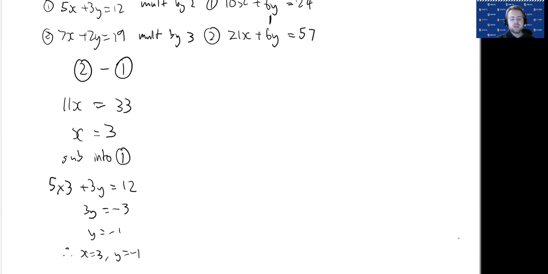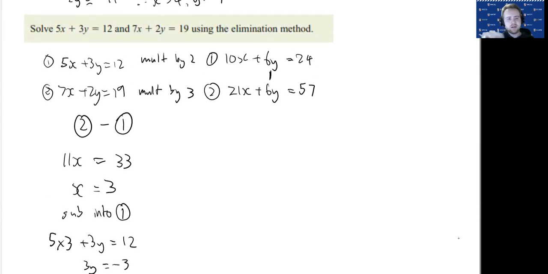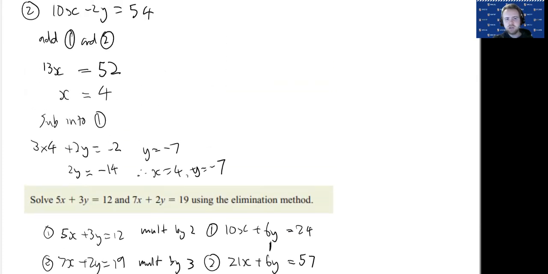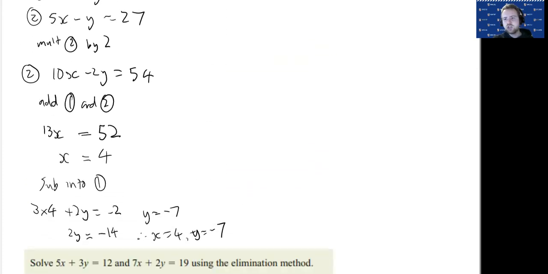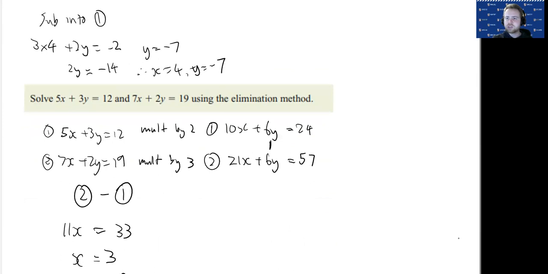Okay, so that last step again is the same as the substitution method. Okay, it's just that first part that's different about the elimination method. Okay, now the good news is you can actually choose which method you use. You can always use the substitution method and you can always use the elimination method. The only issue is you need to set those up so that you can do the substitution. So if you do substitution, you have to make y the subject before you then substitute it.